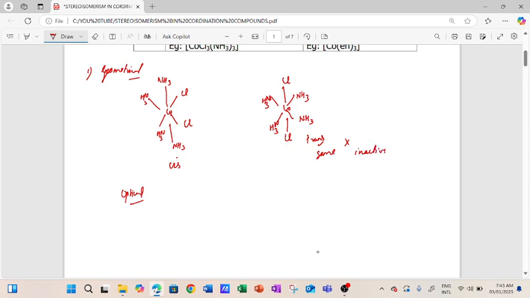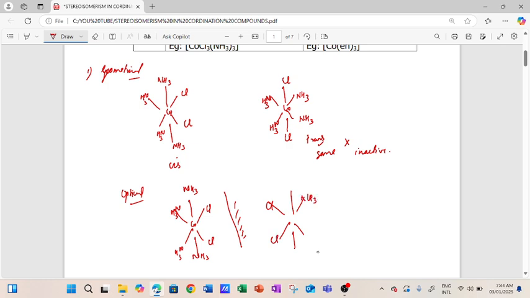so it doesn't have an optical isomer, or we can say it is optically inactive. But when you take cis, the first isomer, with chlorine on the right side of the central metal atom, and try to draw the mirror image, this is the mirror, and the chlorine atoms from the right side will shift to the left side. So both the isomers are non-identical. Non-identical images are also called non-superimposable mirror images. Because of that, it is optically active.